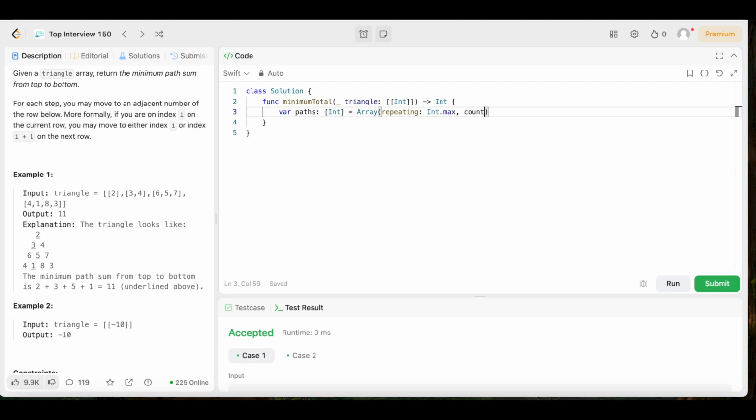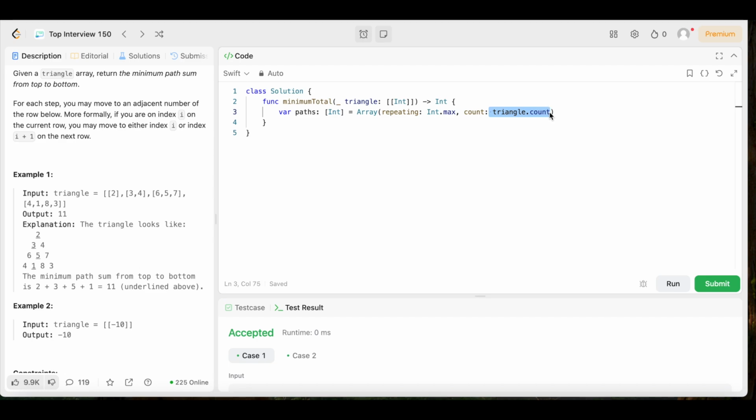Then we're going to say count colon up to whatever triangle.count is. So that's how many elements are going to be in this array. So this is going to be an array of integers, right? And just to start, the integers are going to be the maximum integer that the compiler can handle, and there's going to be as many as triangle.count. That's what that means right there.